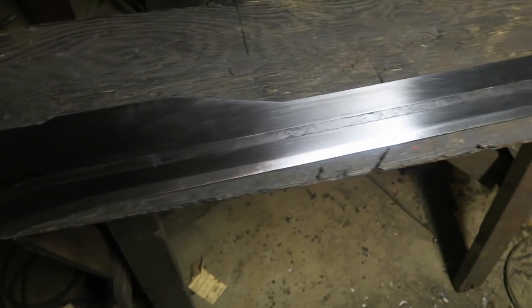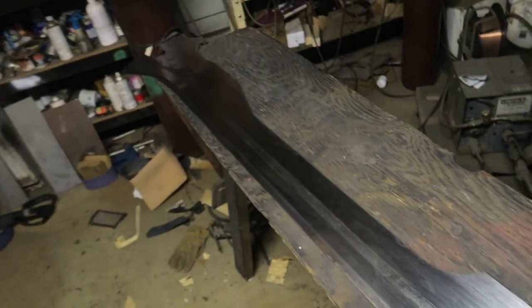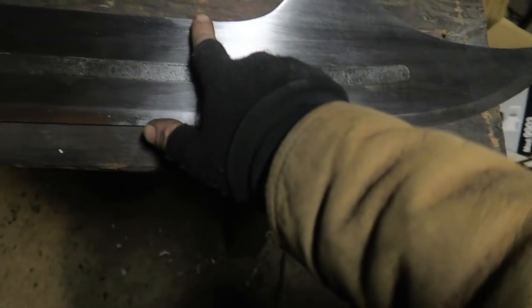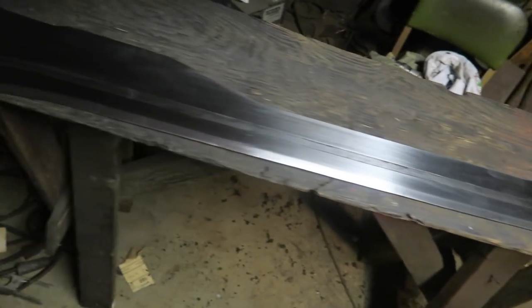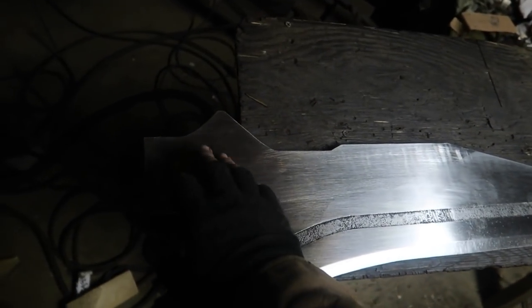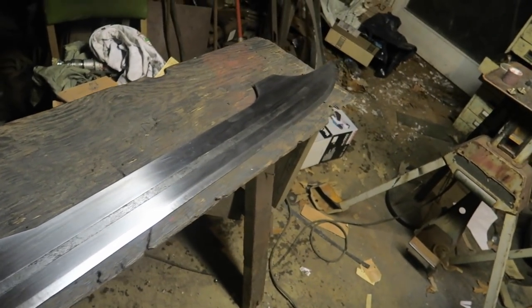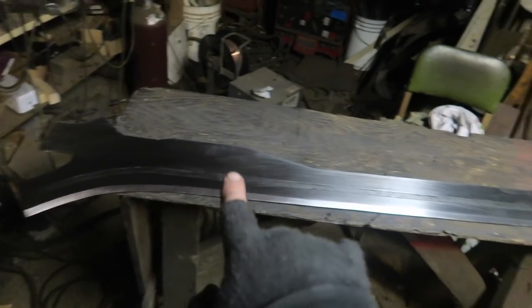I gun blued the groove and sanded back to increase the contrast. I was talking to my buddy. See the light? Is that thing real? Is this real? No. It's a finger mark. I oiled it as well. You're supposed to oil that gun blue stuff. I didn't oil this part because this is where all the welding happens, but the blade is more or less done. But I was talking to my buddy about how it took so long to do the etch.